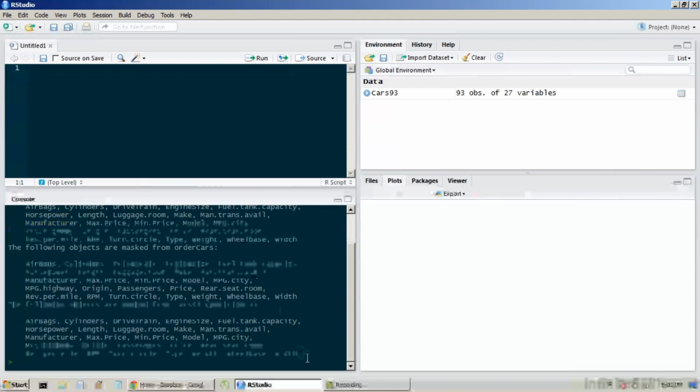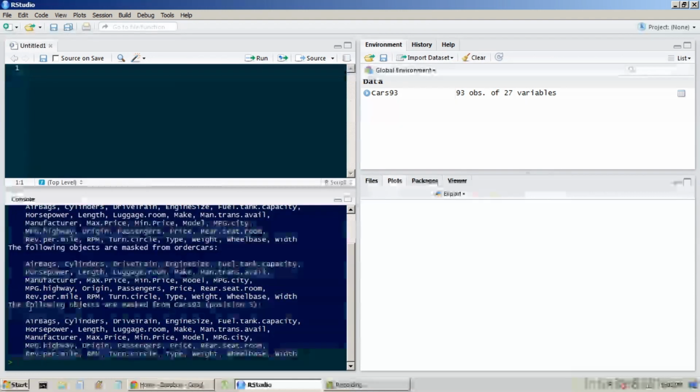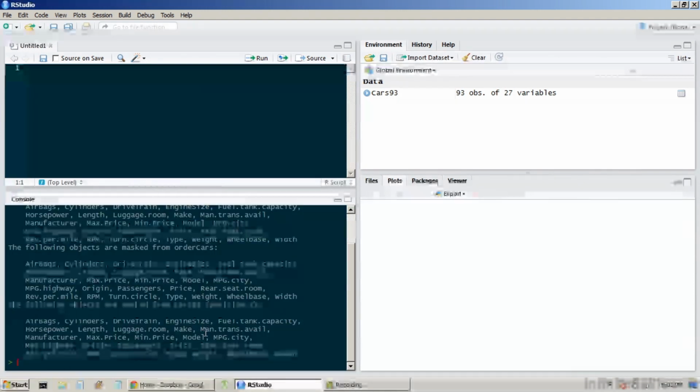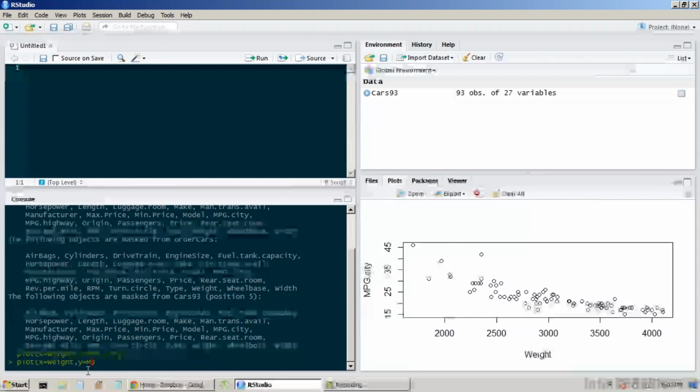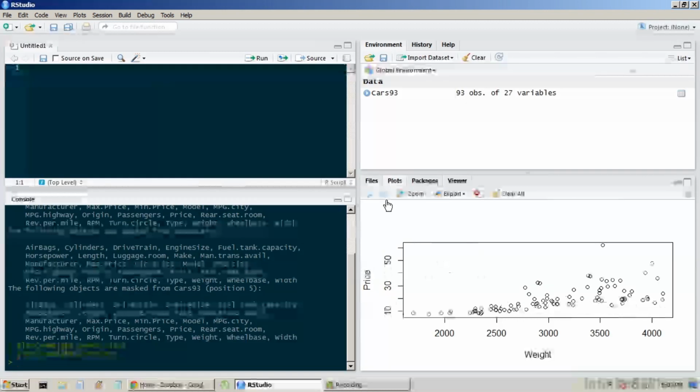And again, you're probably familiar with this by now, but you can ignore these little warnings. They're basically just saying that before I loaded the most recent Cars93, there are other data objects that contain those same variables. So let's plot a couple scatter plots. We're going to set X to be weight and Y to be miles per gallon in the city. And then we can also plot as a scatter plot weight versus price.